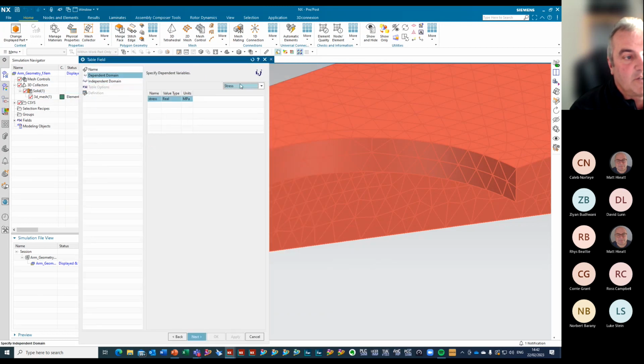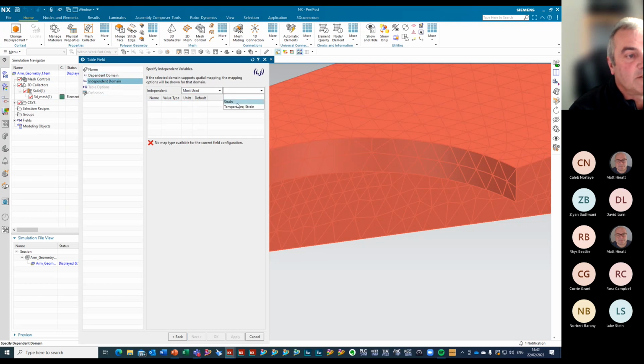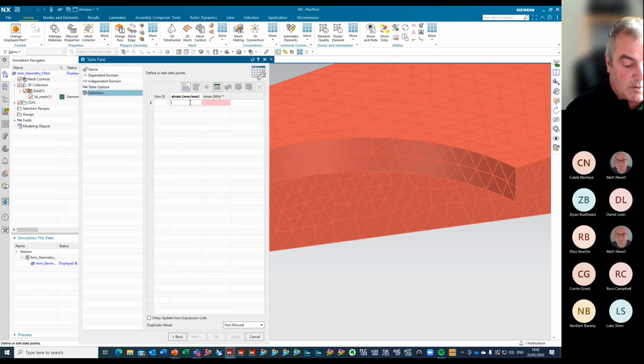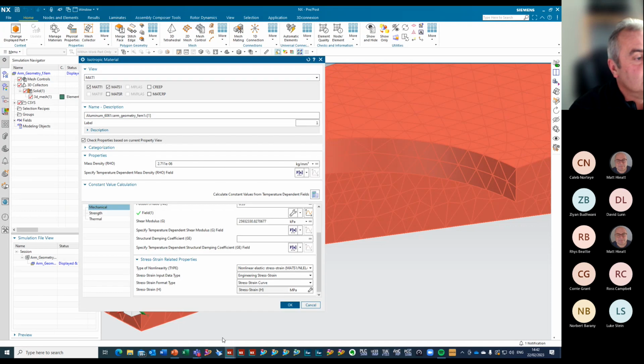So dependent is stress in MPa. Independent is going to be strain, which we can next. It's how it interpolates. So here what we're seeing is 0 and 0. Here we want one point on our curve to the 300 MPa, which is yield. Then we want 0.05 to 500, like so.